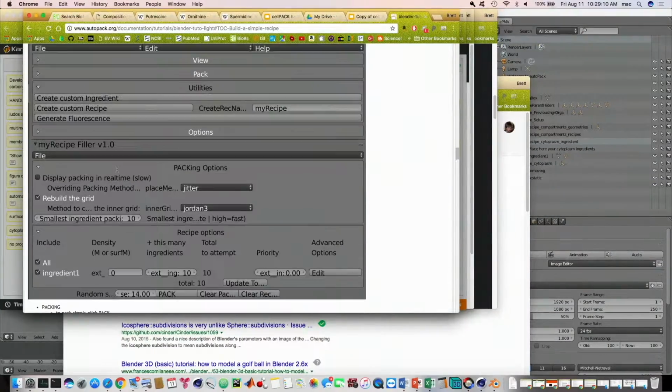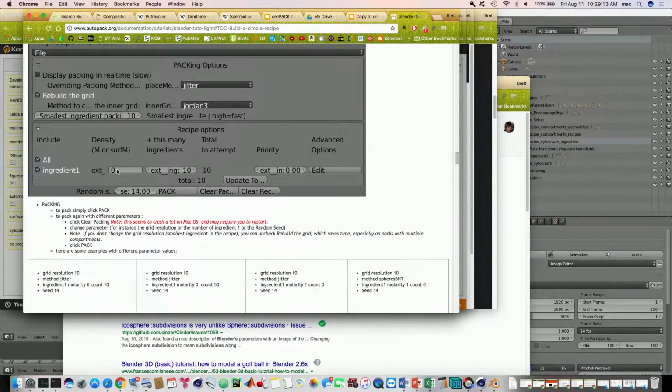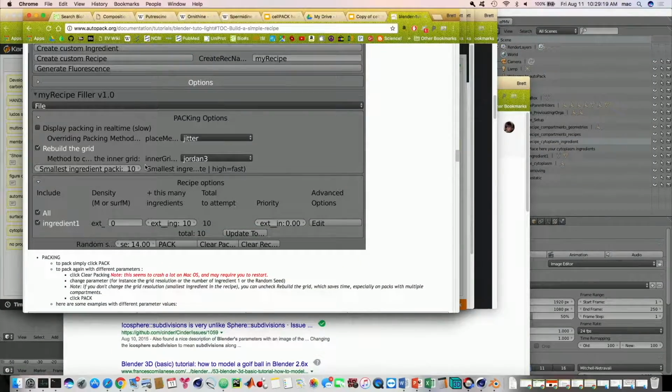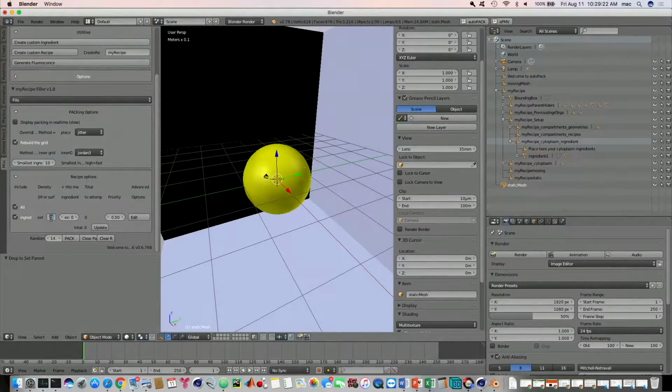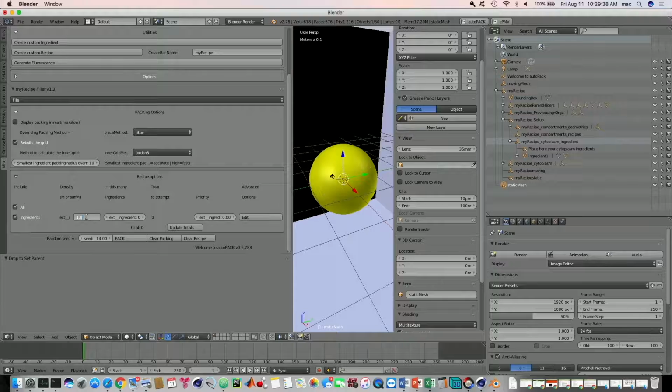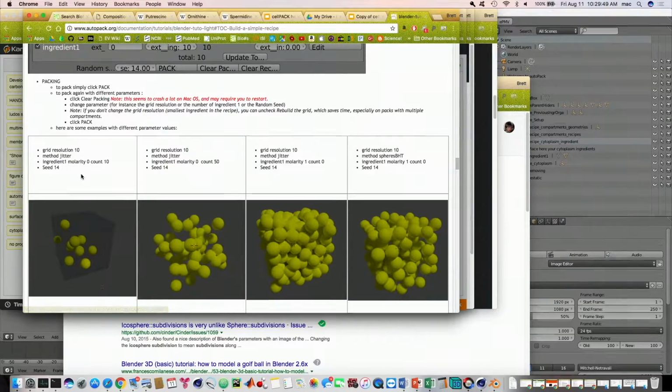Okay, wait. So we're going to leave it at 10. We're going to leave everything except here. In the second part, that's where we define all the ingredients, where they are, their concentration, and the number of objects we want. Currently, there is something called the density, which is actually the concentration of the object. For ingredient 1, we don't want any molarity, so we're going to put 0. What we want is just a count. So like I want, I don't know, 20, or what was the number? 10. Okay, 10.